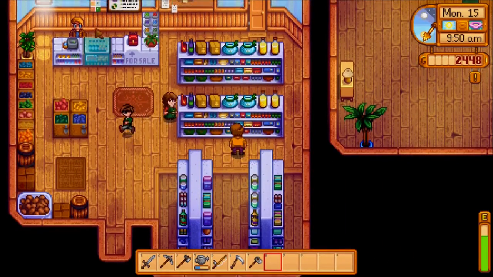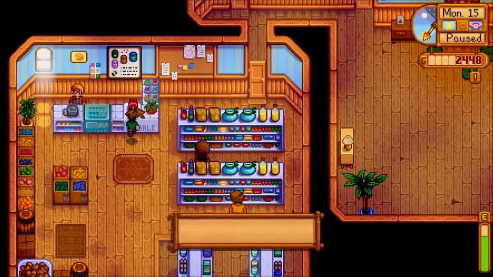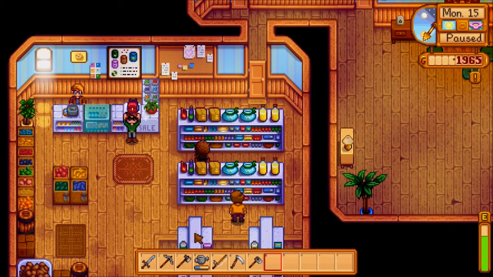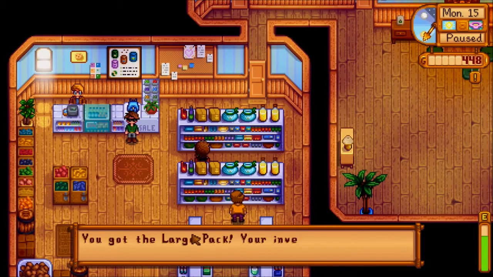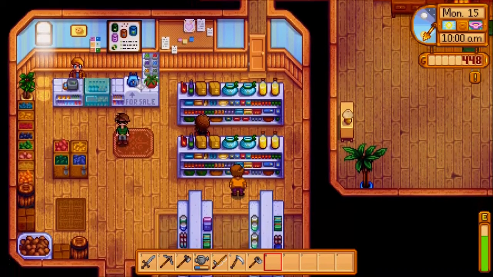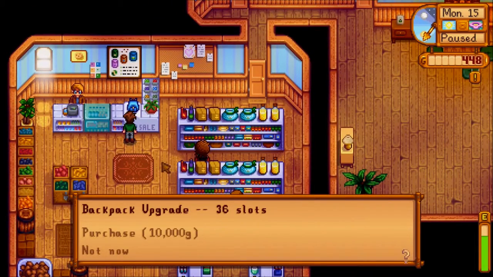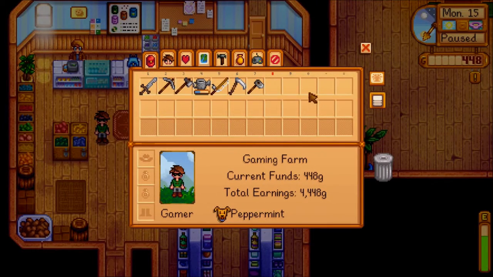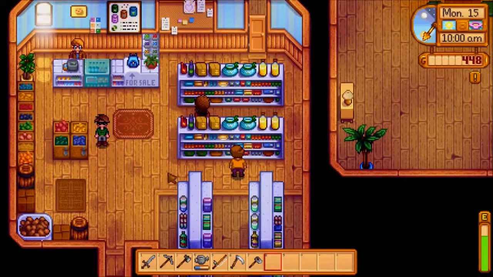All right, you're crazy. All right, let's buy a backpack. Finally, purchase backpack. Right now. Boom. Backpack purchased. You got a large pack. Your inventory space has increased to 24. Yes. Oh, what does this one do? 36, lost 10,000 gold. What? Yes. See, loads more space to house things now, which is absolutely brilliant.